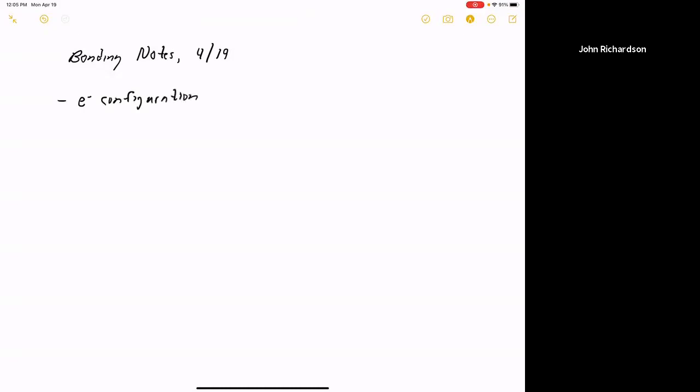All right, so for example, we'll just take the simplest element, hydrogen. The way we can do that is to recognize that hydrogen has a single electron associated with it. So we put the symbol for hydrogen there, which is the capital H. And then I'm going to write the lowest energy orbital, which is the 1s.